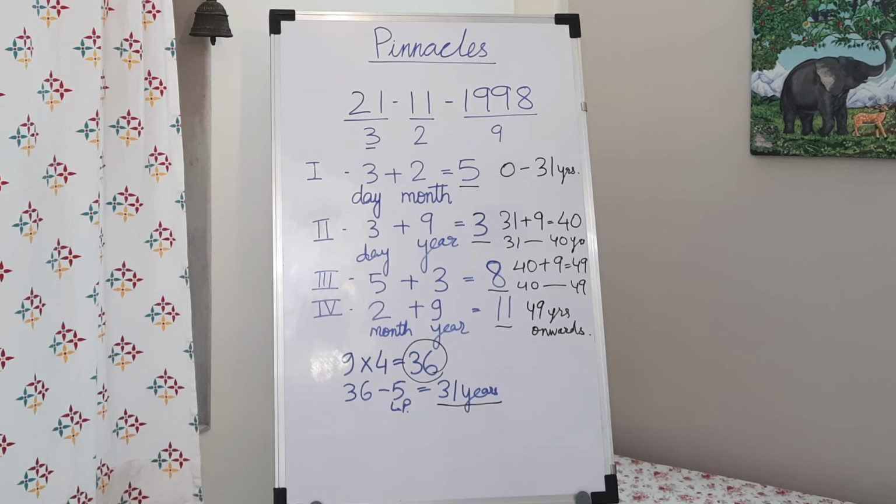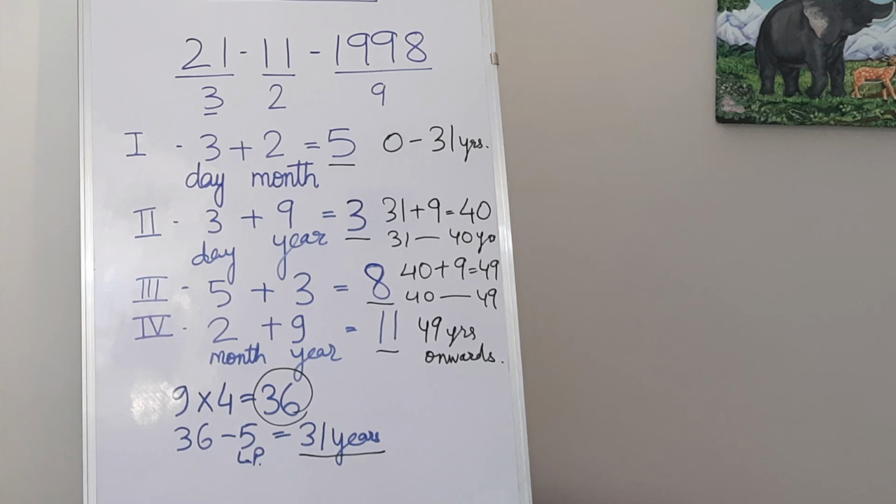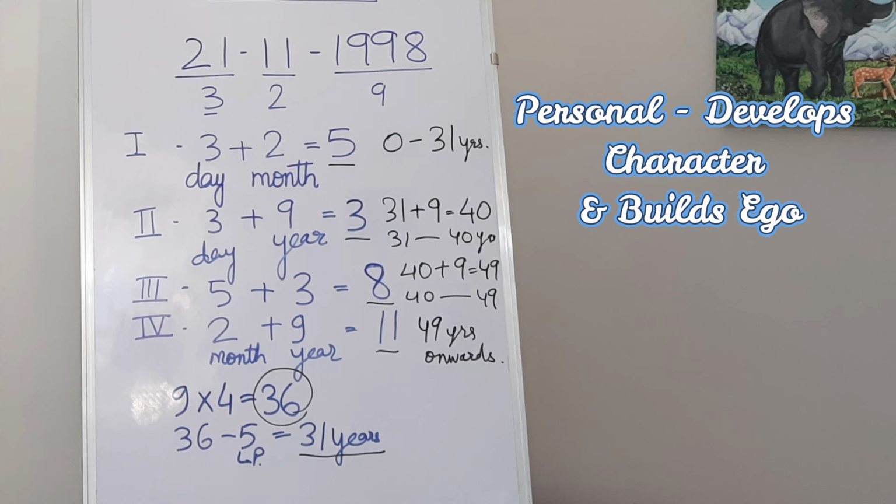Now let's try to understand what this first pinnacle means. This starts from the beginning of your life and refers everything to the self. The first pinnacle is always the most personal. It develops your character. This is a time when you develop your ego and define your sense of self. This pinnacle affects your expression number more than your life path number. Now tell me why? Because life path number works after 30-35 years of age.